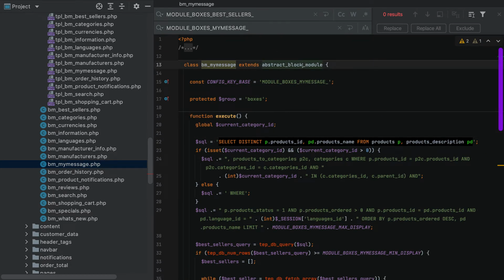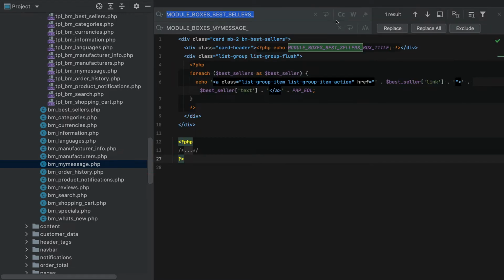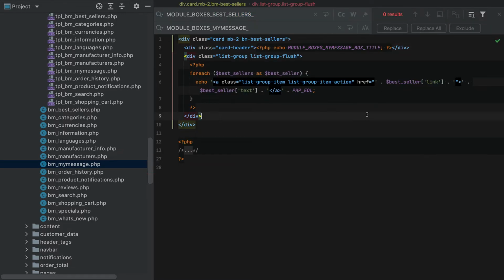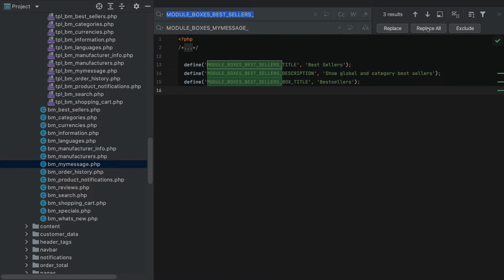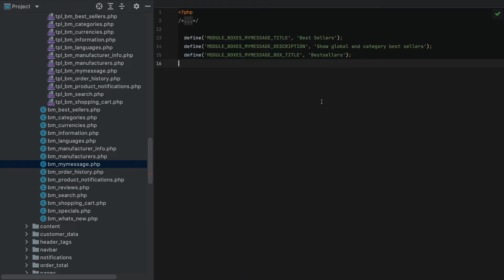I'm going to go through each of the files and replace that. So this is the language file. Now I've replaced that in all three files, so I'm done with my replacing. It's good to do these things in order so that you don't forget to do them. It's good to go through each of the three files, make your changes to one, and consistently go through each of them so that you're not creating bugs.